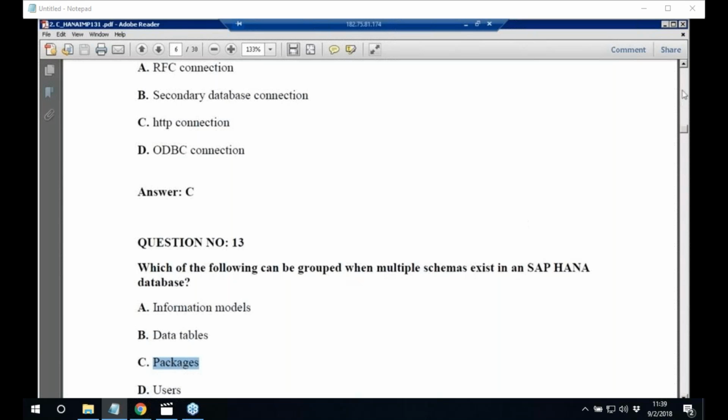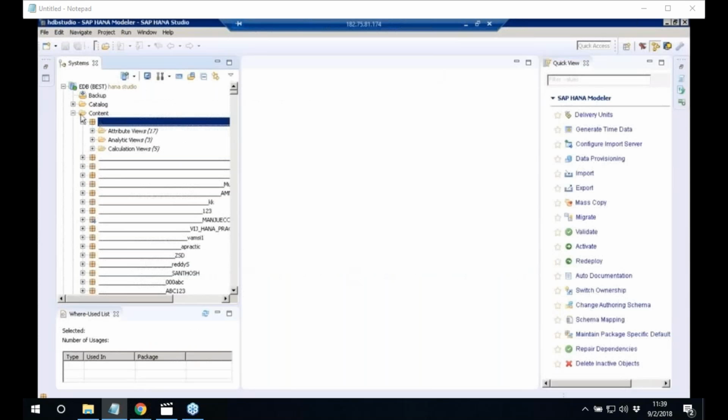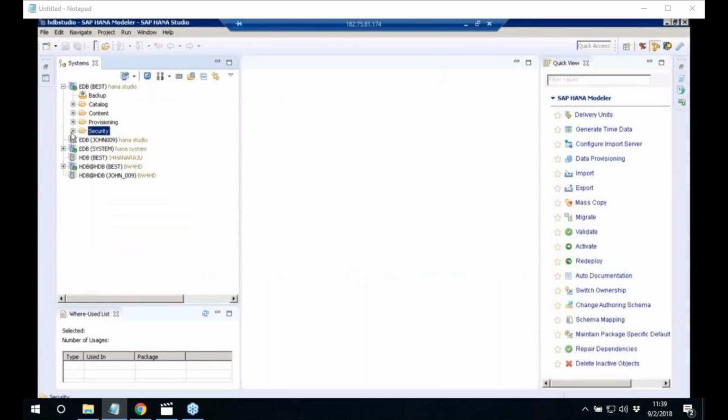And then you have users. Users are under security. If you see, go back, please see where are users. They're grouped under security.